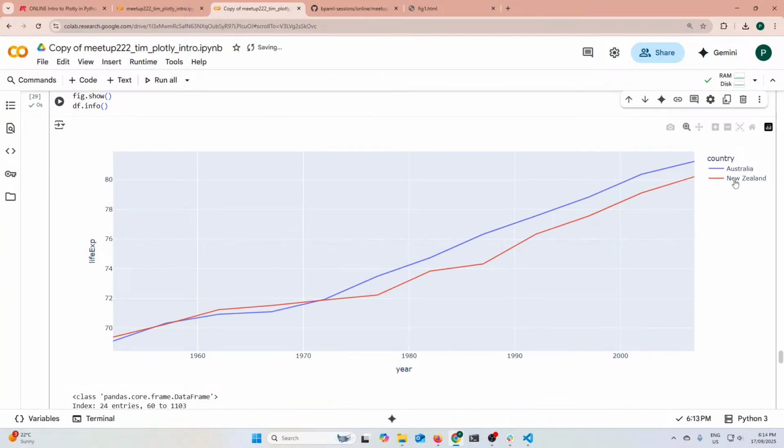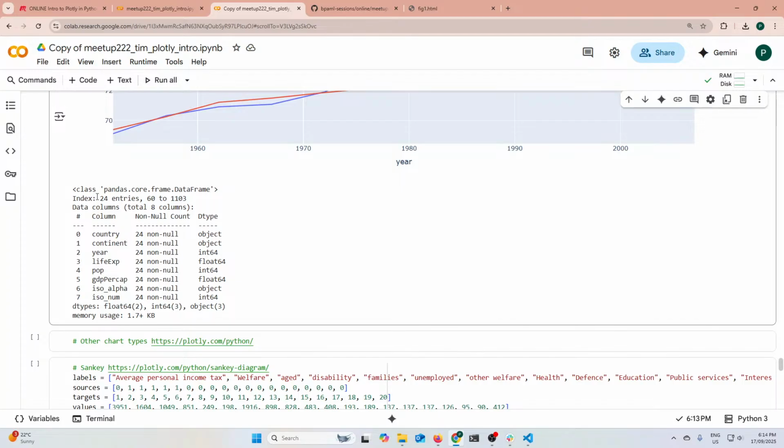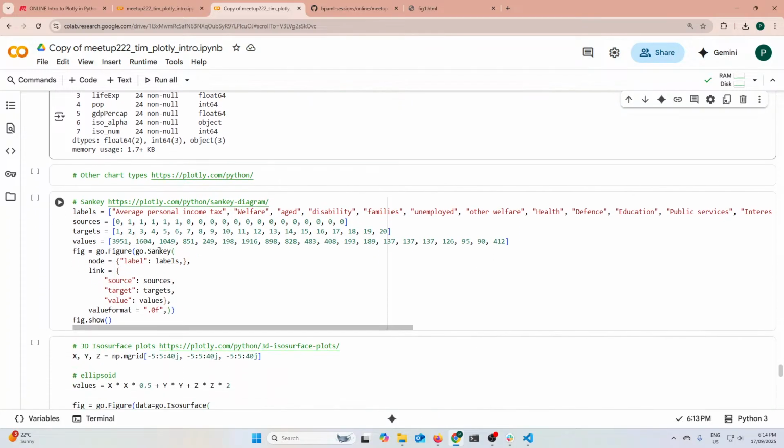So that's showing the difference between Australia and New Zealand for life expectancy. Australia's got a slightly higher life expectancy, 81 versus 80. There's some details about the data frame that it changed. It's just sample data, so I don't need to go into that. There's some other nice ones.